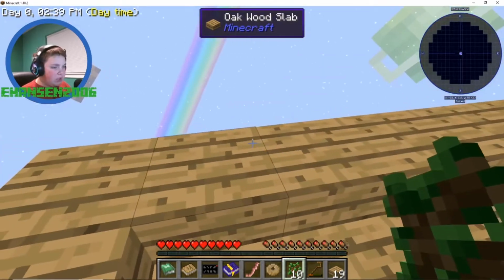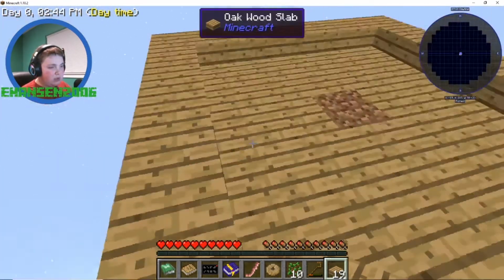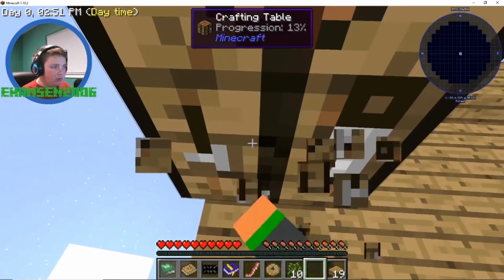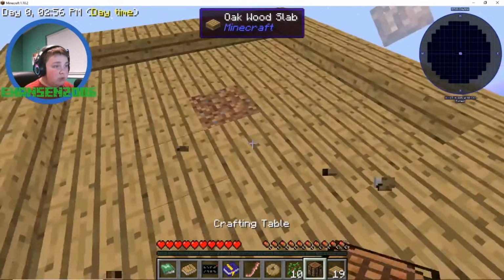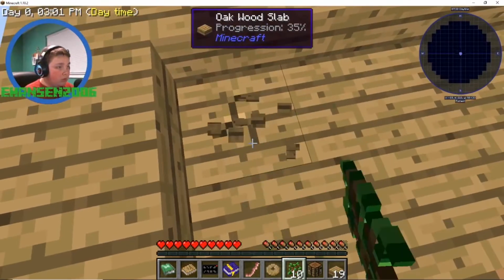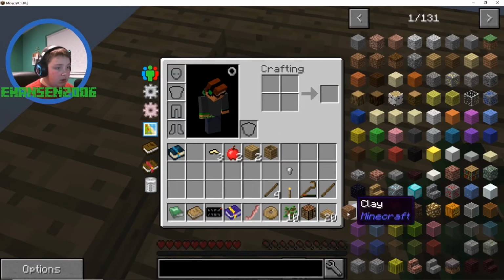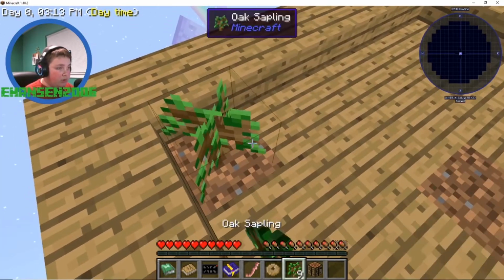Oh wait, maybe I shouldn't build most of it on this layer because then I can't really place anything without it being weird. So I'm just gonna not do that. Give me the slab. There we go. And dirt can go in here. Now we got two.